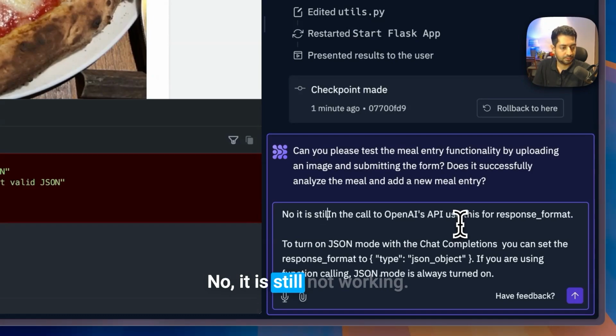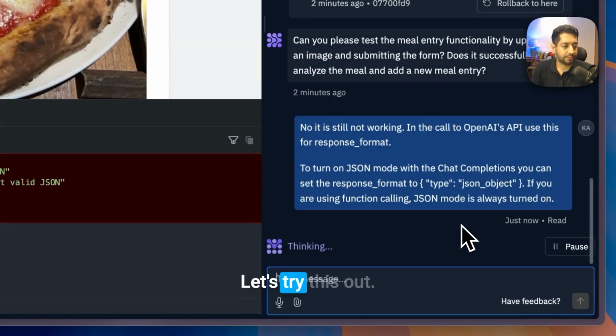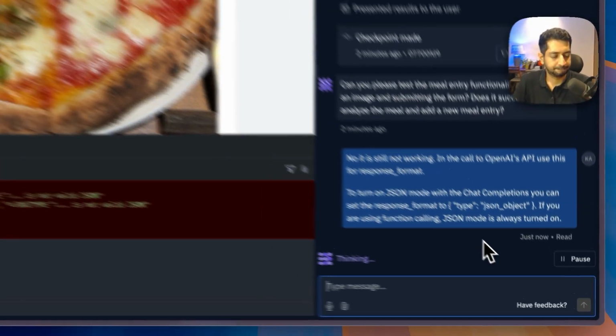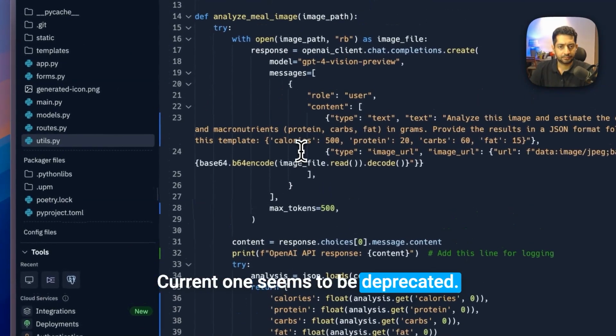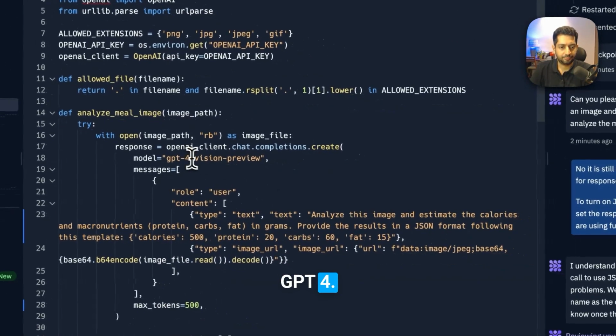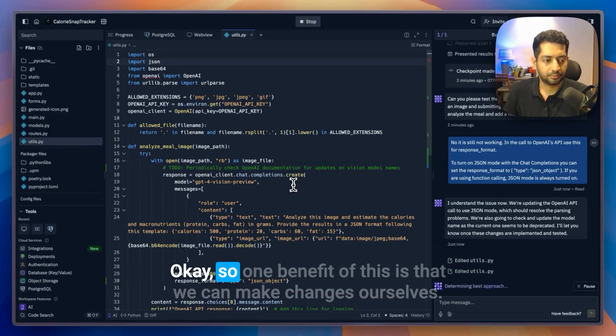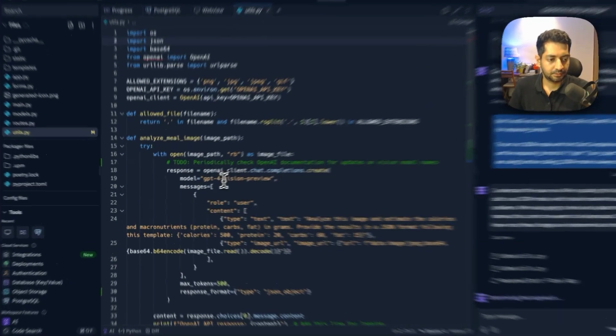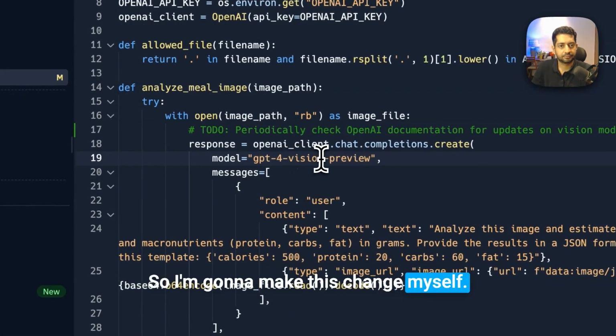No, it is still not working. Let's try this out. The current one seems to be deprecated. Oh, it's still using GPT-4. Okay, so one benefit of this is that we can make changes ourselves. So I'm going to make this change myself.